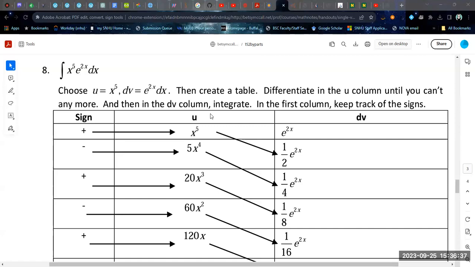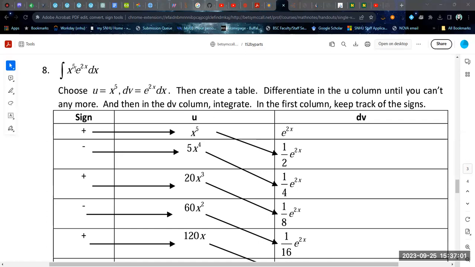But again, we saw an example with a polynomial combined with an exponential in a previous example, and we had to do u substitution to integrate our exponential function. That kind of a situation is not going to work in the tabular method. For something like that, even if you have to do it a bunch of times, you're going to have to literally do it a bunch of times.